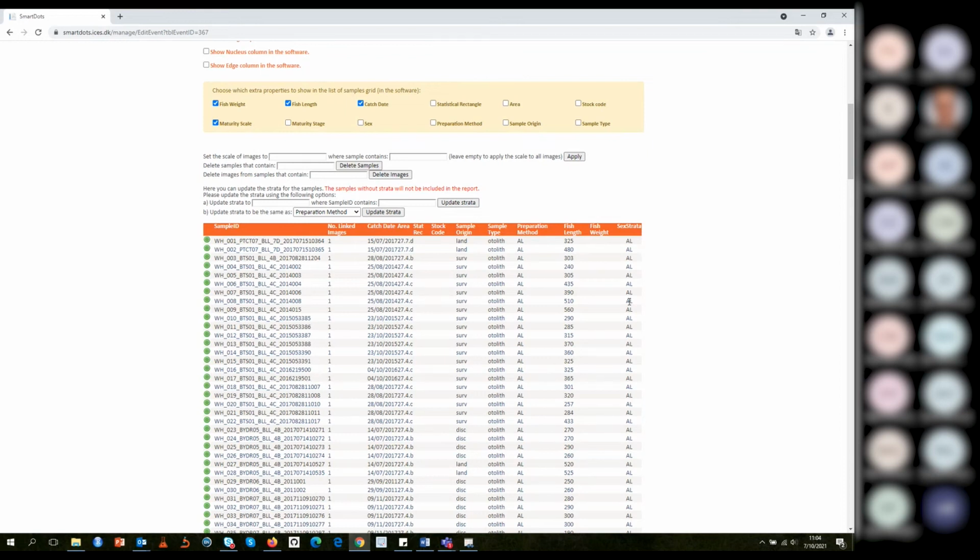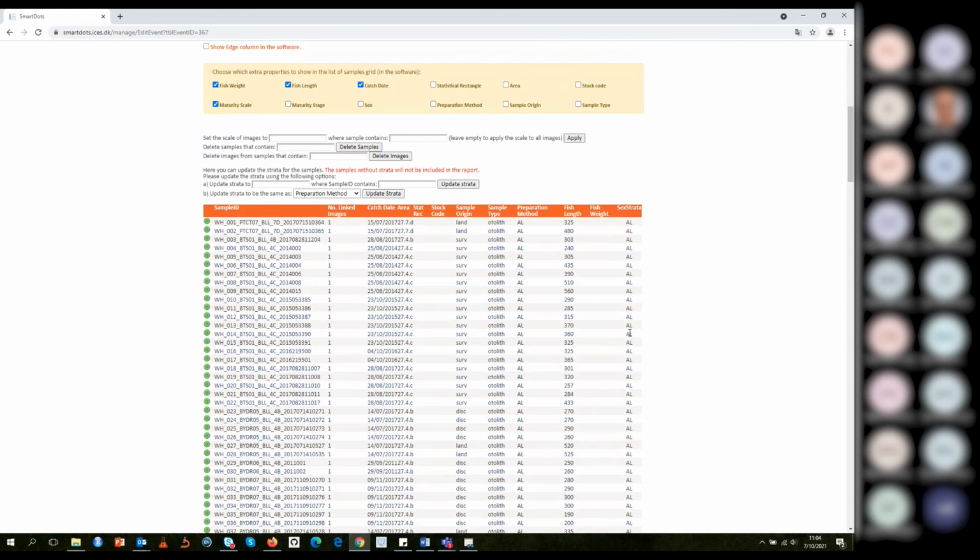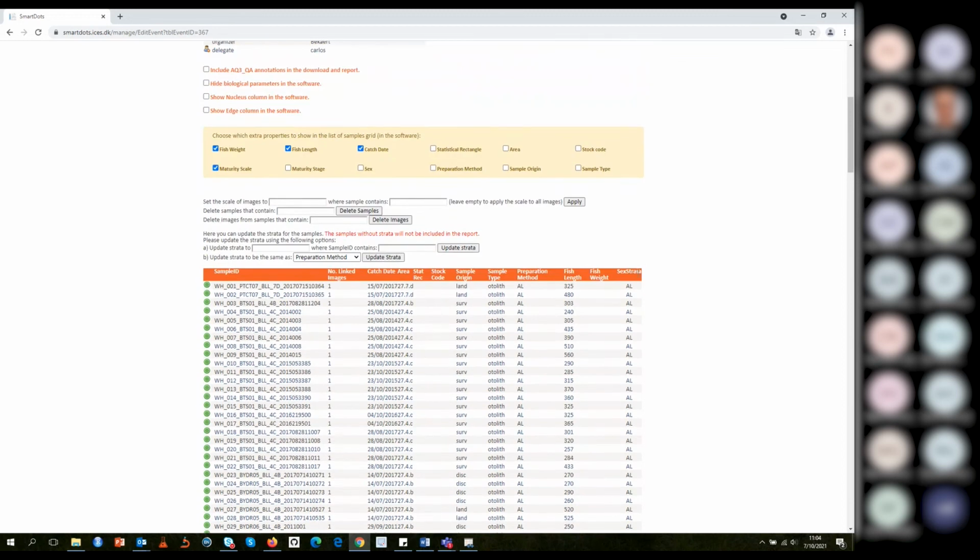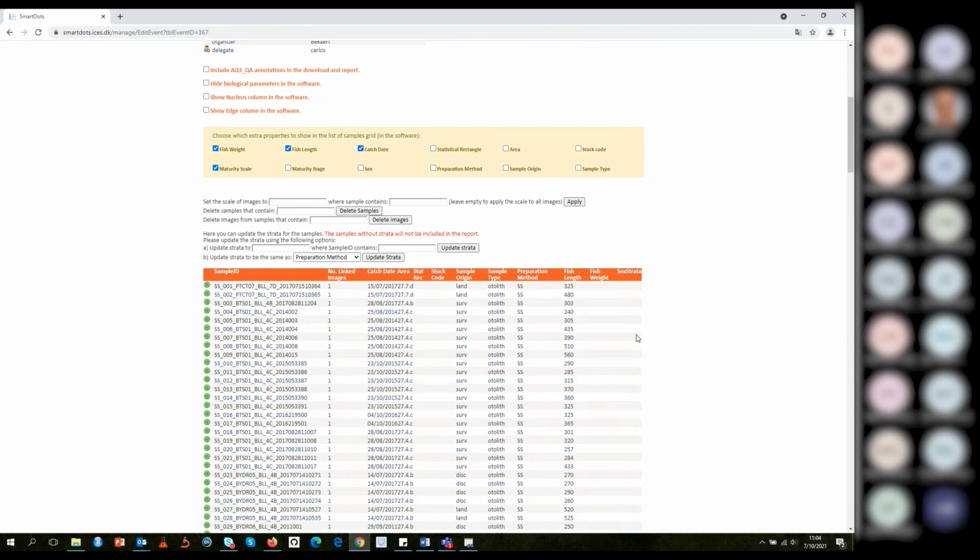But in this case, and in other cases it also happens, readers annotated both structures and both preparation methods, and they were from the same fish. So the solution, I hope you understand my explanation. The solution for this is that you have to separate the strata for each method. So you can do this in this way. It's very important, of course, that in your sample ID here, the preparation method is in the name. So here you can see section and stained.